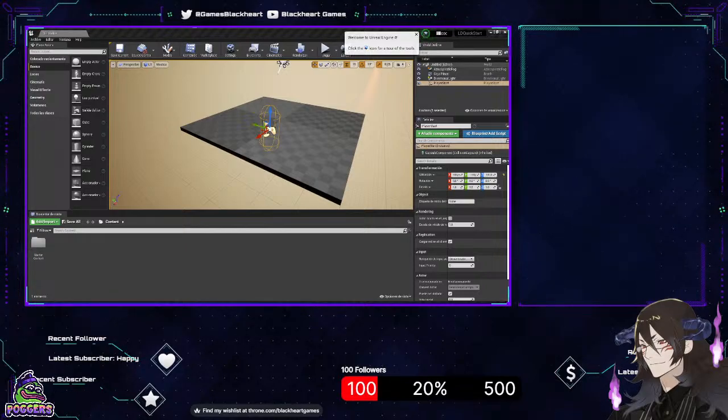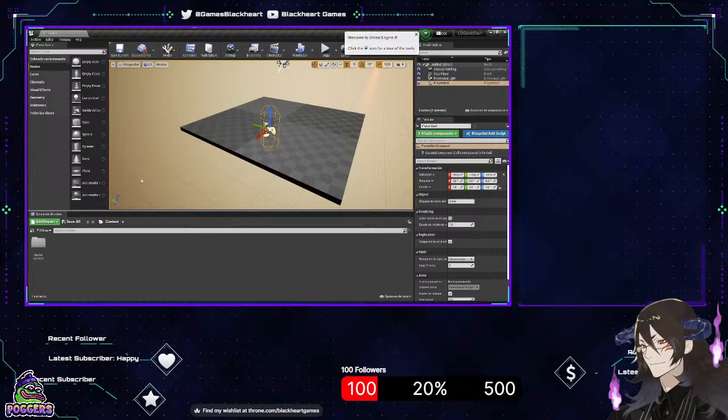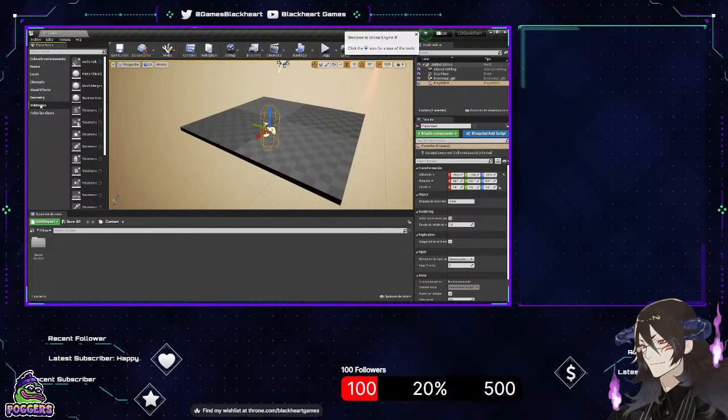In the Place Actors panel, select the Volumes tab and drag and drop a light mass importance volume into the level. The light mass importance volume is used to control and concentrate lighting and shadowing effects within the volume.